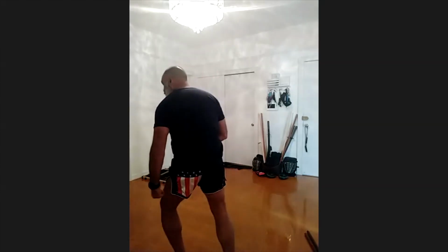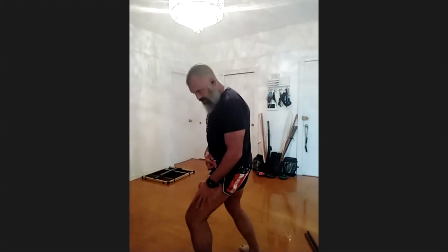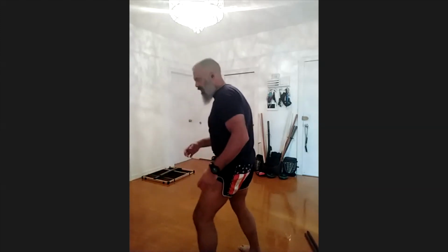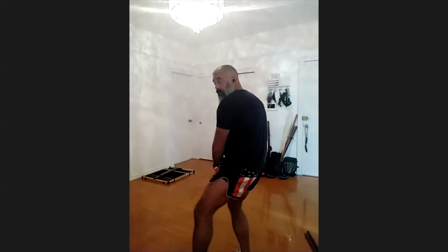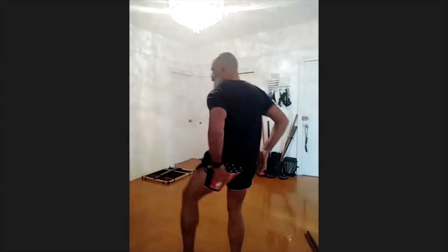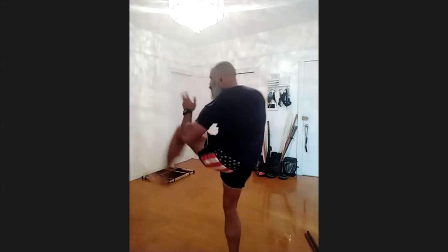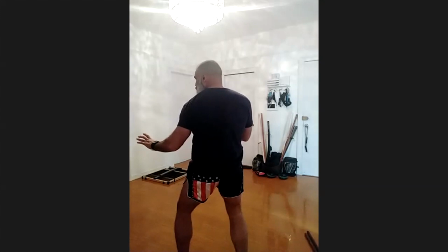If you're forward, he will just kick that front leg right here, that muscle leg. It doesn't matter how big it is, how small it is, he will just kick it and kick it and kick it. Not to mention, if he's back here, he'll learn to kick that back leg. So if you're just 50-50, it's all in the ultimate hip. It doesn't matter whether it's the front or the back leg.